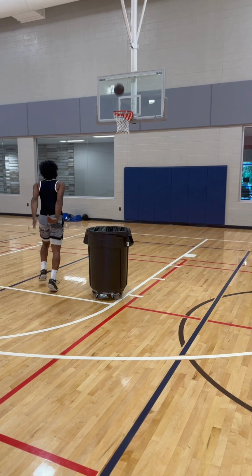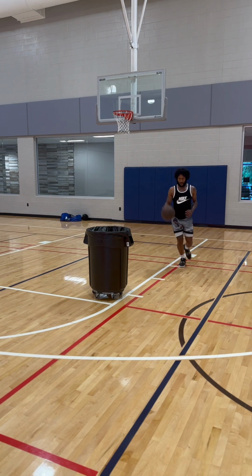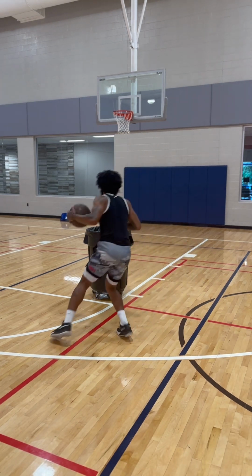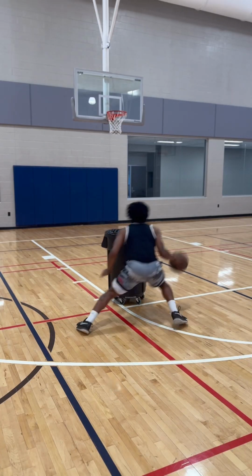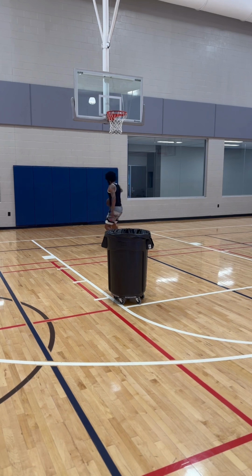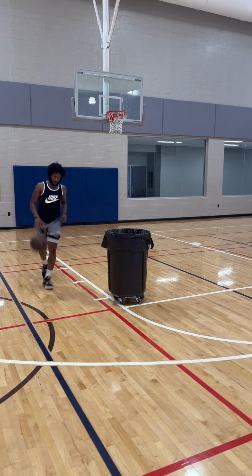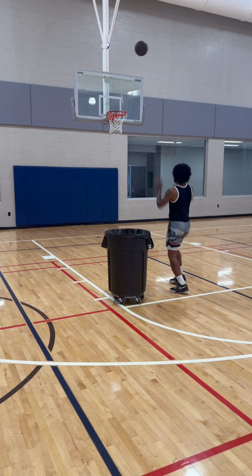Double in and out, just working that double. This gets your defenders on their heels. Everybody that really plays the game of basketball knows that in sports and athletics, you do not want to be on your heels. So we did it on the same left 45 elbow. One, two, left, right, hit him, bang.